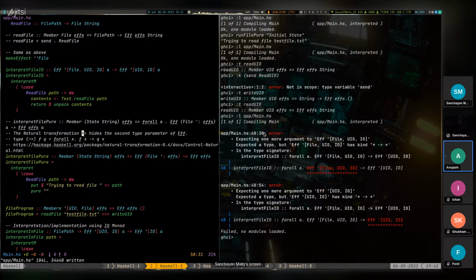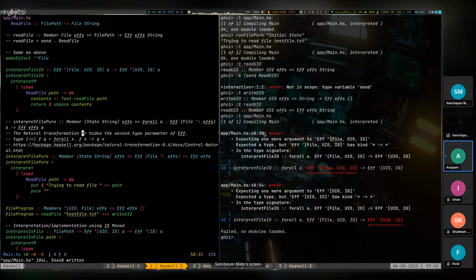So in Haskell, the forall is implicit if it's at the top level. So here also in interpret file IO, forall is still there. It's just that the Haskell compiler puts it in for you. So that's why you can use variables, and the Haskell compiler will just insert appropriate levels of foralls.